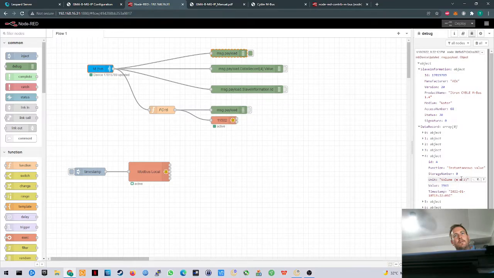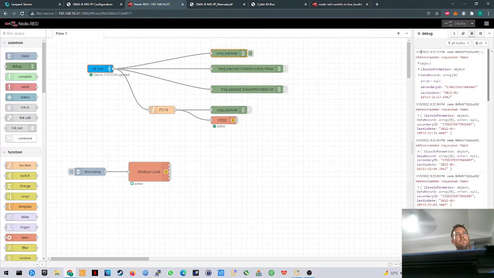Normally it brings up the scale. It hasn't really brought the scale through, but I do know it is in liters. Maybe that's what he meant by M, meters cubed, is millimeters cubed. Anyway, it'll keep producing these packets, reading about every 30 seconds or so. And from there, like I said, my EMS doesn't take MBus, it'll only take Modbus.